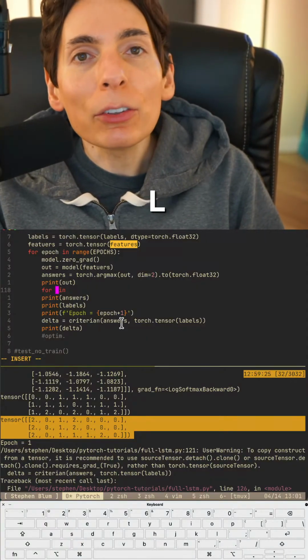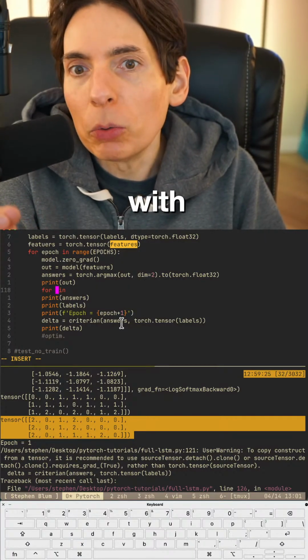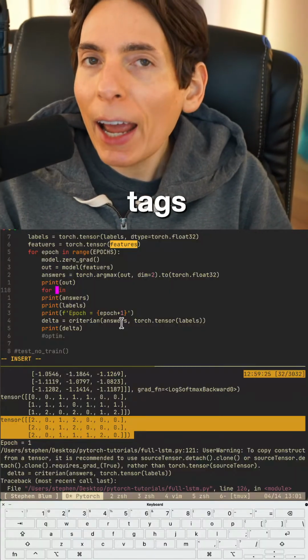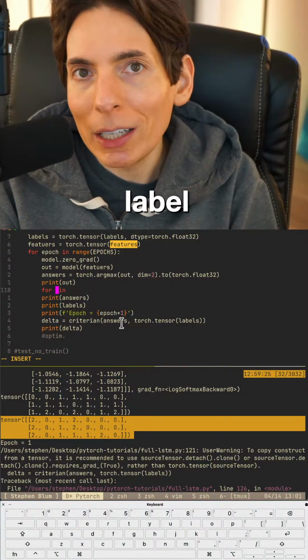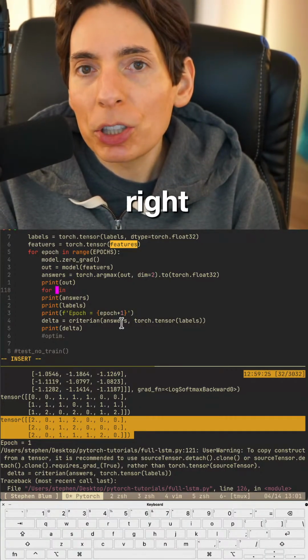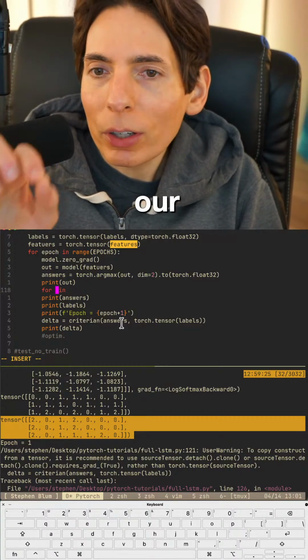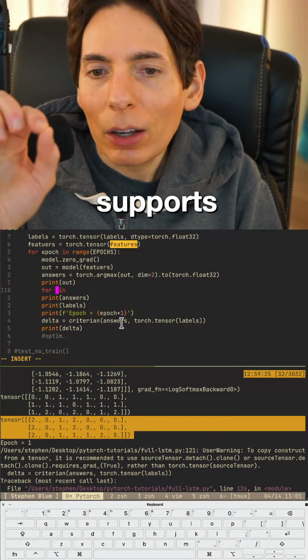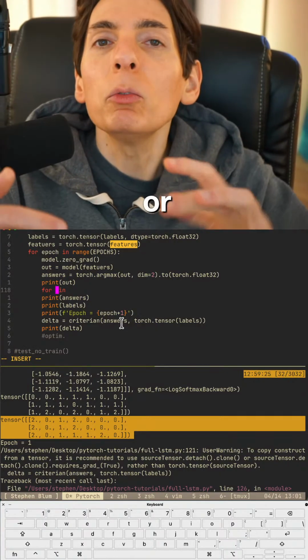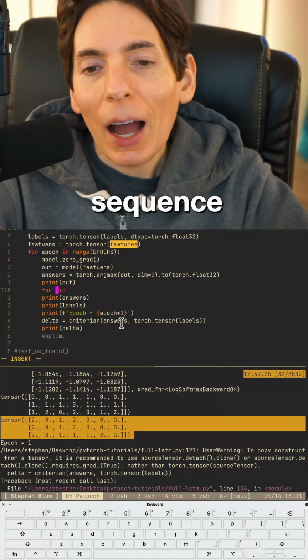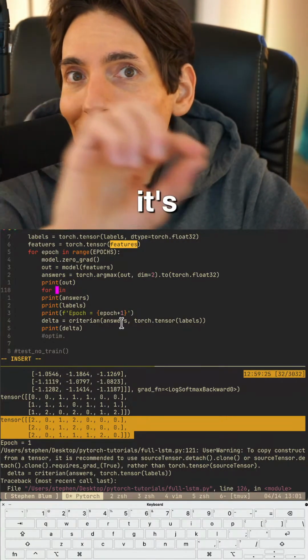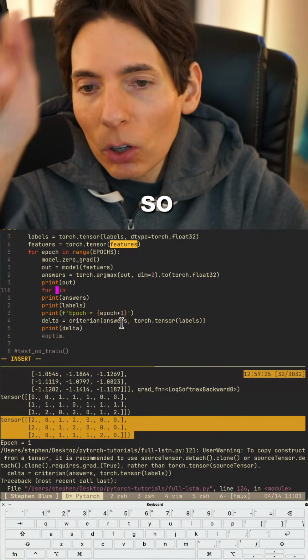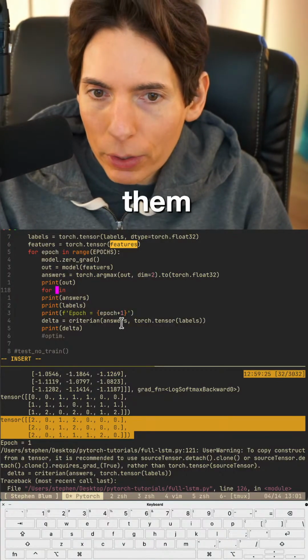We're wrapping up our LSTM, maybe. We're still messing with the data shape. So our tags or our output, which is our training labels, we need to get them in the right shape. Right now, our criterion only supports, I guess, one sentence at a time or one input sequence. I wanted to do a batch. It's not letting us do that. So what we have to do is iterate over them.